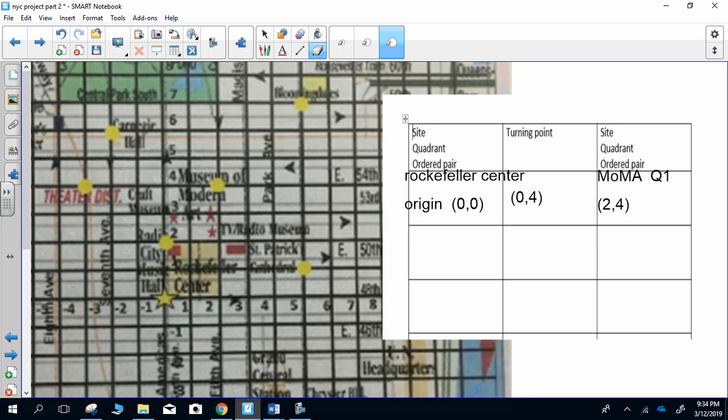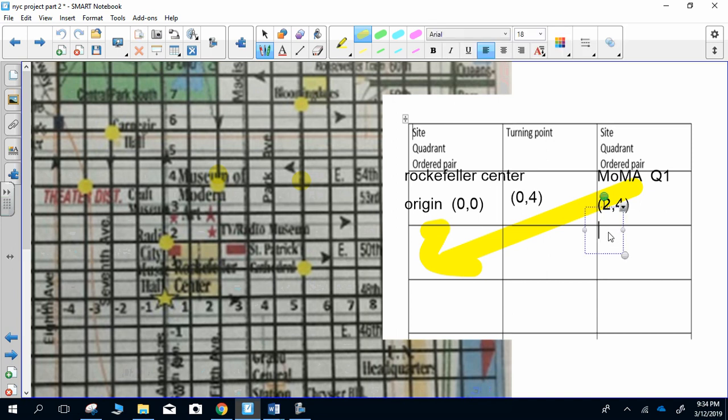So let's say now I wanted to go from the Museum of Modern Art up to Bloomingdale's. So I'm going to walk down East 54th Street. So I'd write the point for the Museum of Modern Art here. This information can just go right here because it's going to be the same thing. Because where am I going? Then I'm going to have my new turn, which is going to be here at 5-4. So I'll write my new turn here, and then I'll write my destination, which is now Bloomingdale's up here. And so forth. And that's what you're going to do.